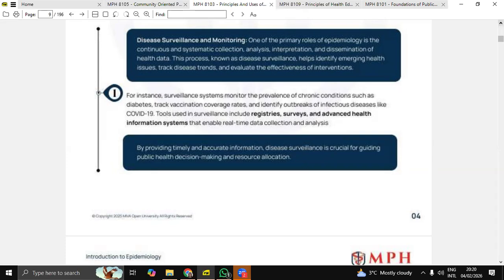Now that's for disease surveillance. The next function of epidemiology is disease outbreak investigation. So it's almost like a continuation of disease surveillance and monitoring. What's happening here now is that you are watching the trends, we are watching the pattern. You as an epidemiologist are looking at the trends, and you are seeing that for this particular disease, as of last year, let me say we just had about 5 cases, and for the past 5 years we've just been having like 5, 6, to 10 cases, and all of a sudden this time we're seeing 20. Now what's going to happen? There's now going to be something called an outbreak investigation.